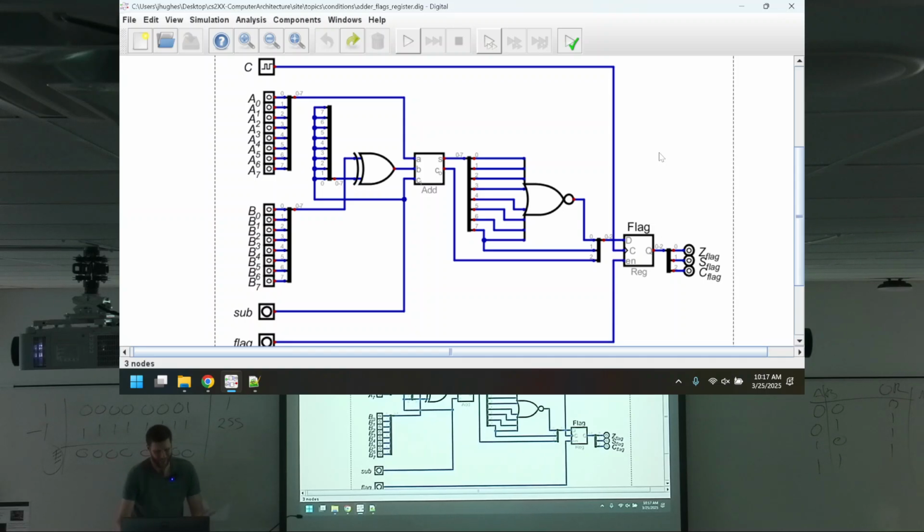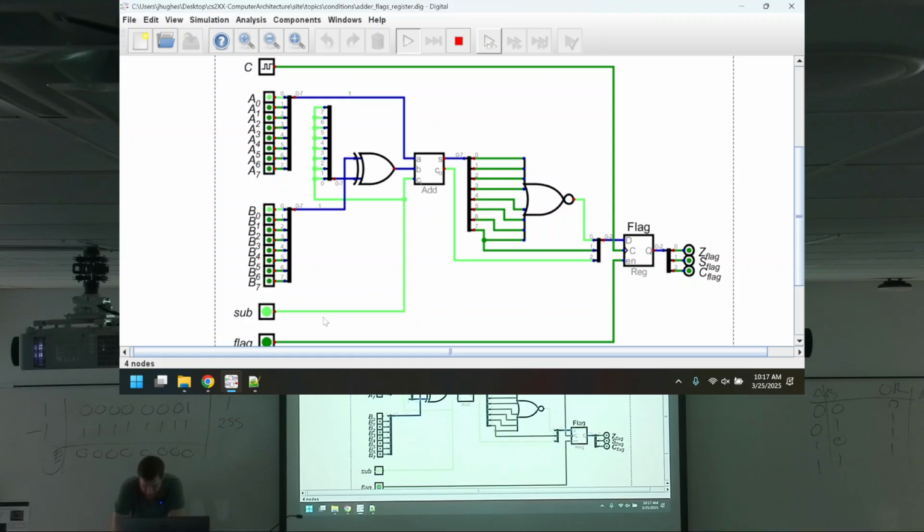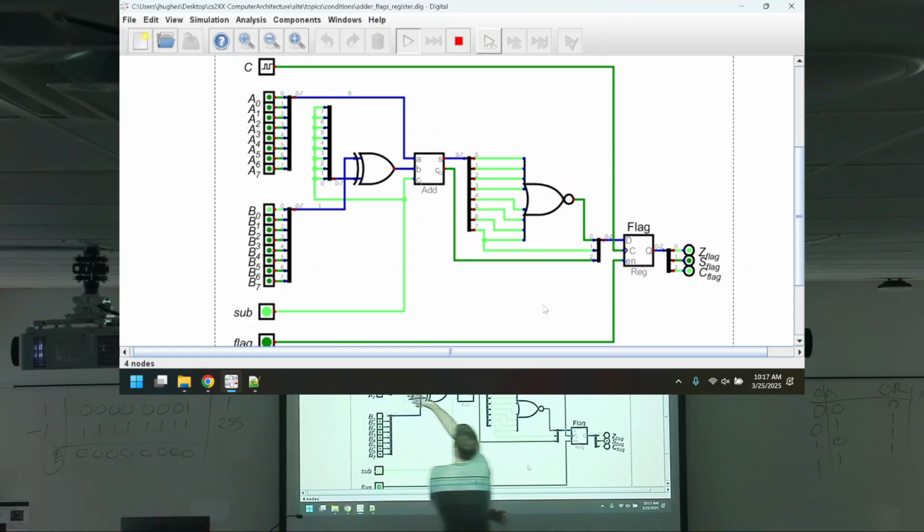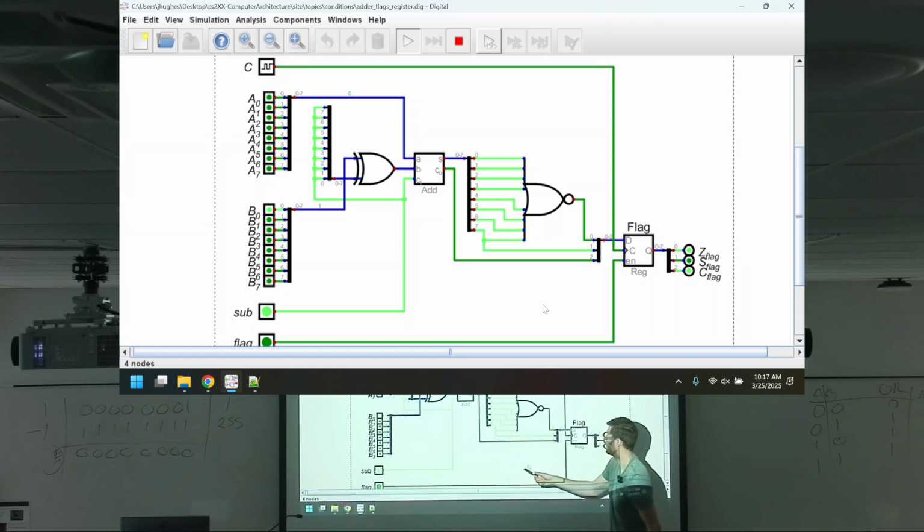So now, if I wanted to do 1 minus 1, I would enable the flag register, clock pulse, then this could change all at once. But we can see that the result of the ALU of the 0 minus 1 is not 0. But the thing I actually cared about was 0. And the fact that this is high doesn't matter because this flag register is not enabled.